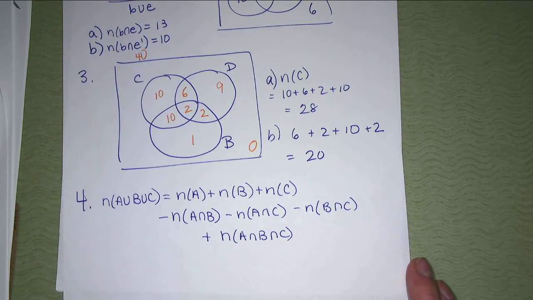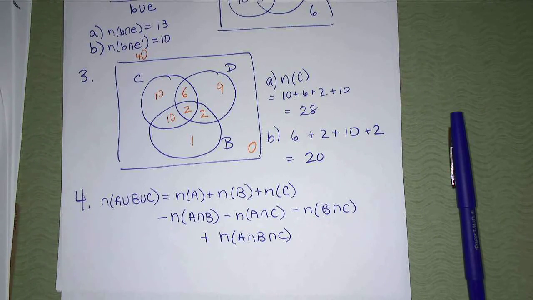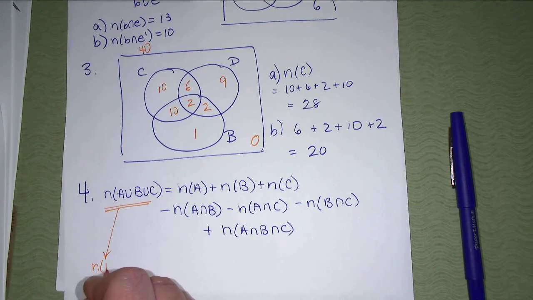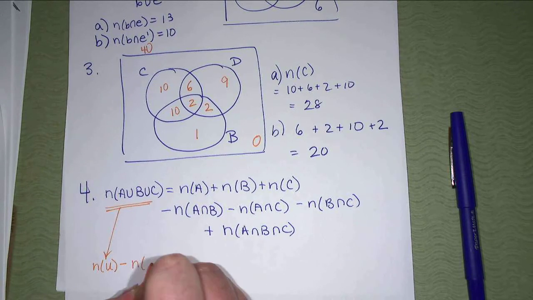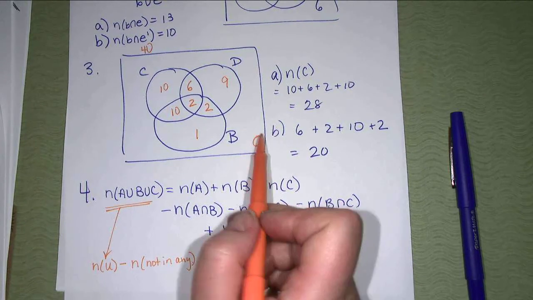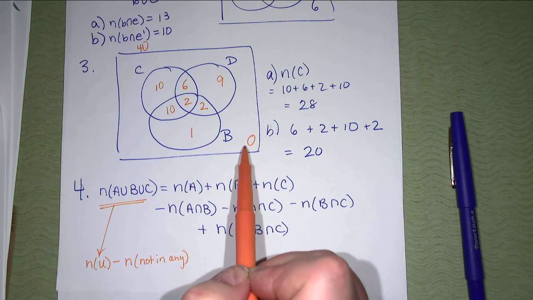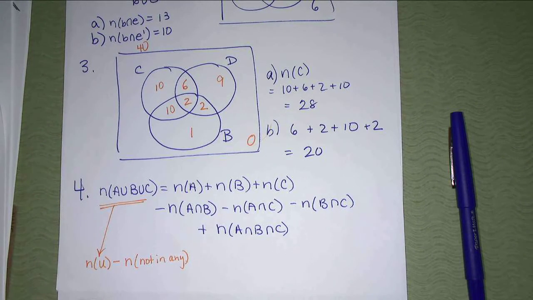So do we know the union? Sometimes we don't. Sometimes we know the total and how many don't, and then we have to subtract them. So for the union, it's like the number in the universal set minus the number not in any. So if we know the whole thing, and we subtract out the ones that aren't in the circles, then we have the union. So, there was 80 neighborhood kids altogether, and how many didn't own any?